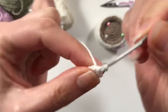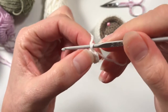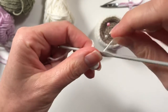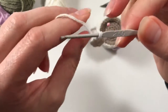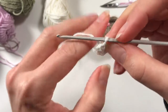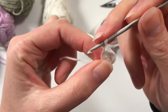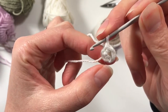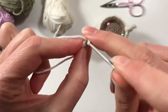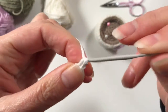Yep, and that gives us, let me just readjust, that gives us 1, 2, 3, 4, 5, 6 V's. Okay, and we can adjust the middle just a little bit more. No, I'm pulling in the wrong direction, I think. There we go, by pulling it. Okay, so that's the start. Now we are going to do 1 chain, and now we are going to do 2 single crochets in each stitch around. So that means we're going to do 12 single crochets. So let's just get into that first stitch.